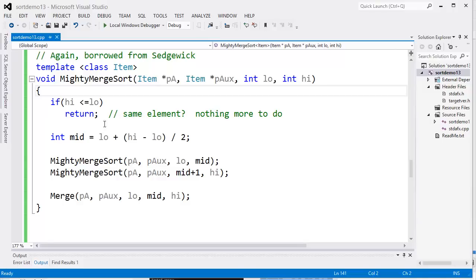Then we return. But apart from that exit condition, we calculate the middle of the array that is being sorted. In the beginning, we have here 0 and 999. So we calculate the middle of that, and then we sort the lower part from low to the middle point, and then we call again sorting the upper part from the middle plus 1 to the high point.